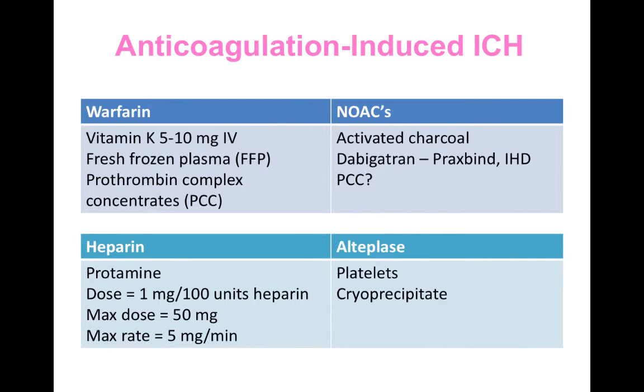So remember, for ischemic stroke, we gave alteplase or TPA, which is a fibrinolytic. And in the case that this causes intracranial hemorrhage, there's again not a reversal agent for this, but you can try to infuse platelets or cryoprecipitate. Cryoprecipitate is a blood product that contains fibrinogen that helps make your fibrin clot. So that's thought to help reverse the effects of alteplase.